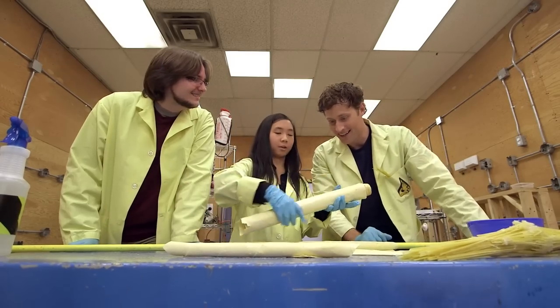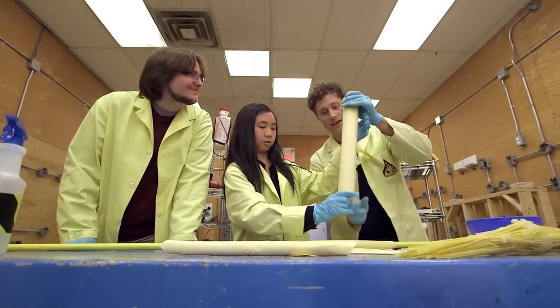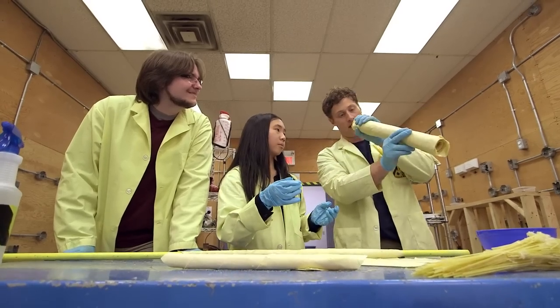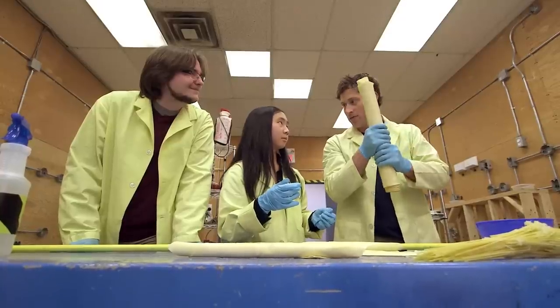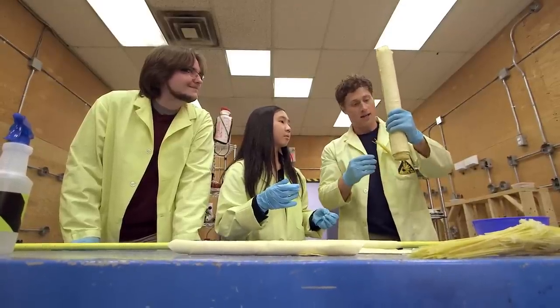So instead of that, we're gonna try something like this. Oh, okay. This is sort of like a giant burrito kind of thing, right? Yep. But we're going to build the bridge out of this. Exactly. We're gonna make it longer though? Yep, we're gonna make it 8 feet long.